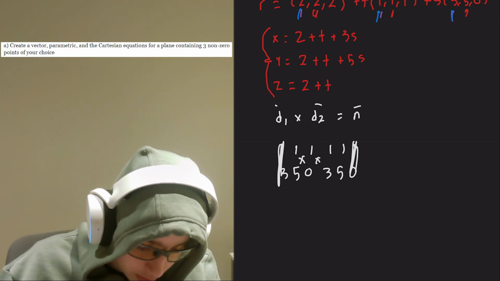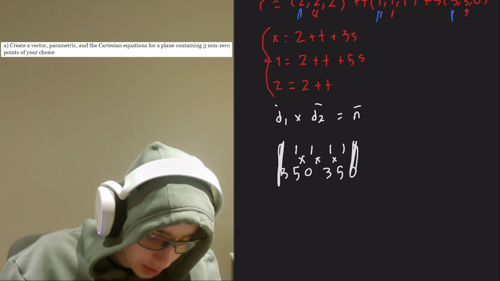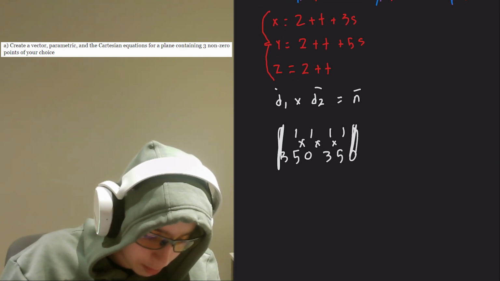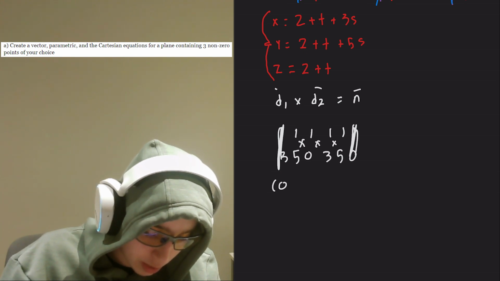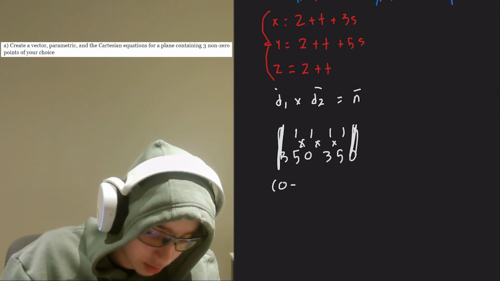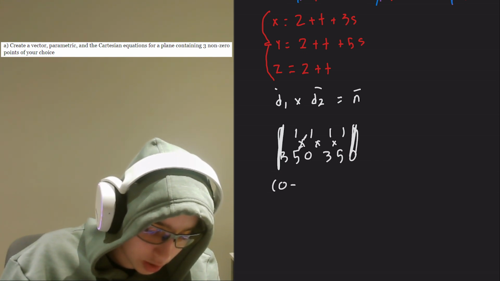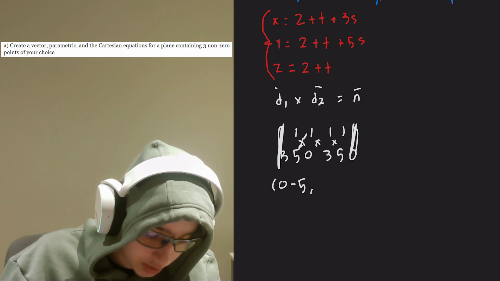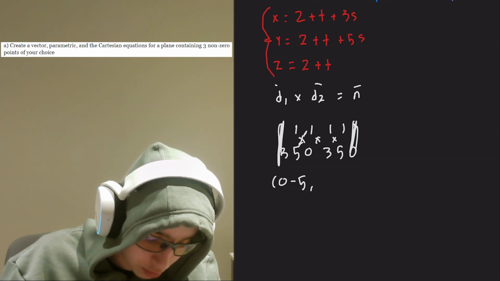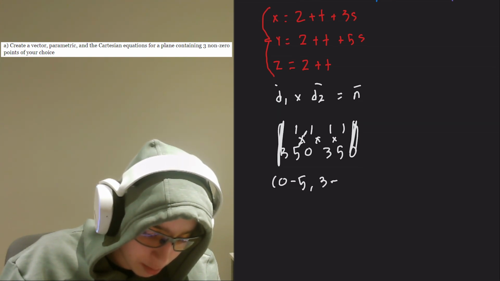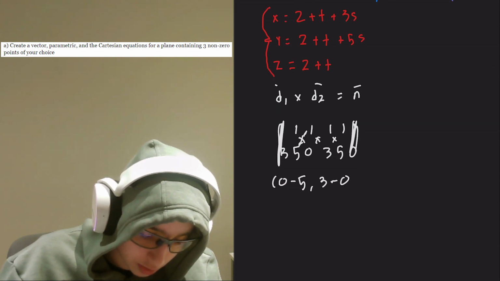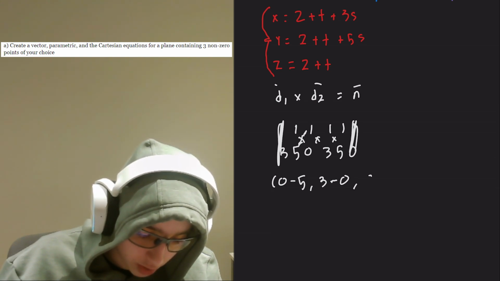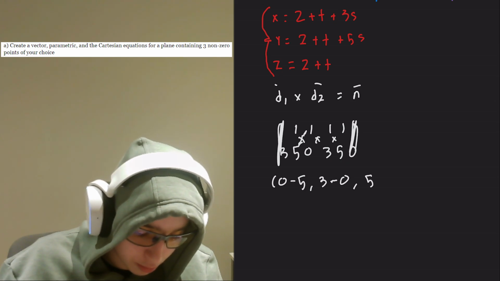We compute these 3 x's, and it's gonna be the difference in points, basically. So we'll do 1 multiplied by 0, which gives us 0, and we're gonna subtract that by the second, these 2 right here, which gives us 1 times 5, which is 5, so we get 0 minus 5. Then our next x, we're gonna do 1 times 3, which is 3, and we're gonna subtract that by 0 times 1, which is still 0. Now our third point, we'll do 1 times 5, which is 5, and we'll subtract that by 1 times 3, which is 3.